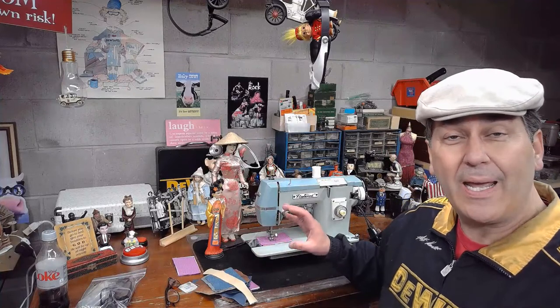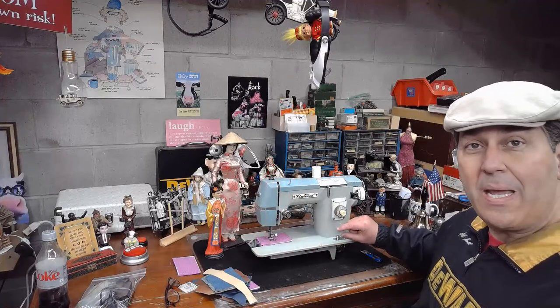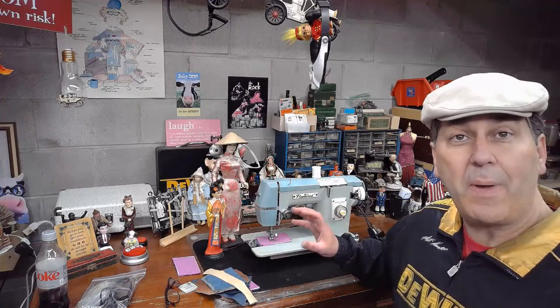They started getting a little bit more clever about how they would label their machines. They had to stamp them on the bottom, but that was out of sight, out of mind. And so initially, as you've seen in some of the videos on this channel, they had it branded with a big badge mark right here on the front of the pillar, made in Japan, as a proud badge mark of the origin of that machine.